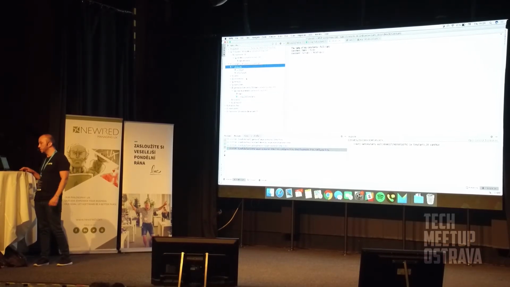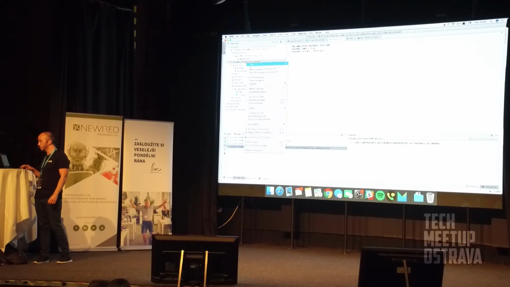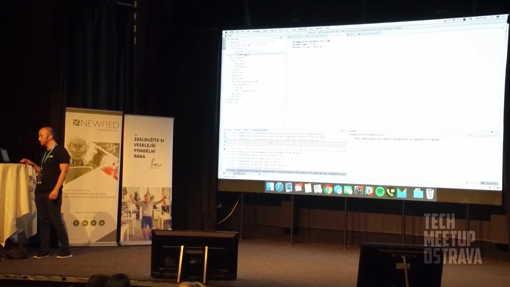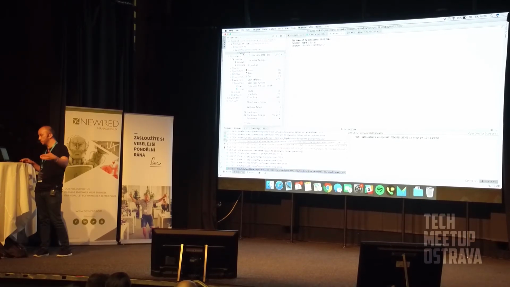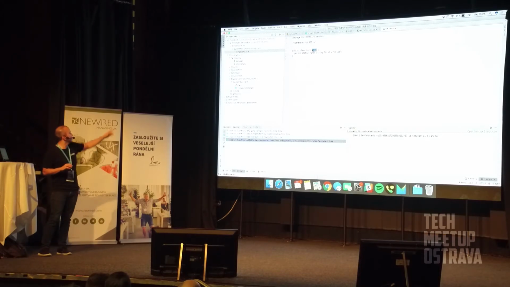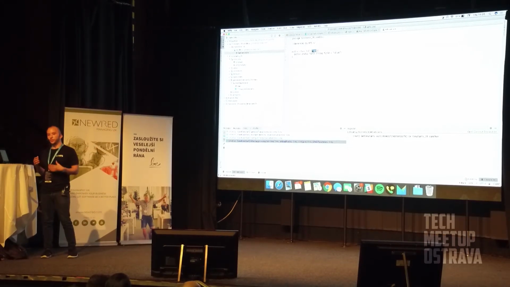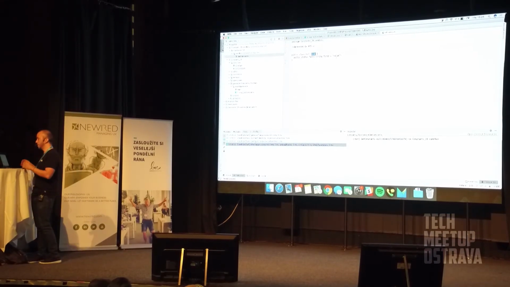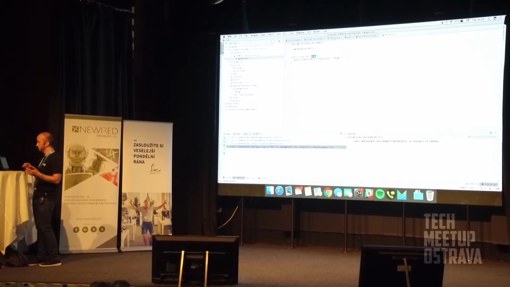So if we generate the code here, and we rebuild the language and generate the code, now we have full name. The name of the class is full name.